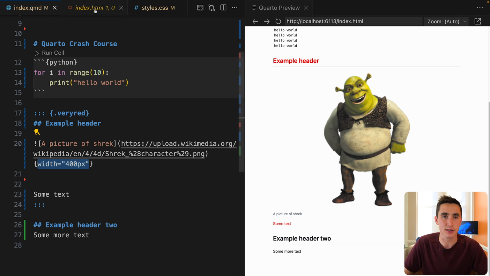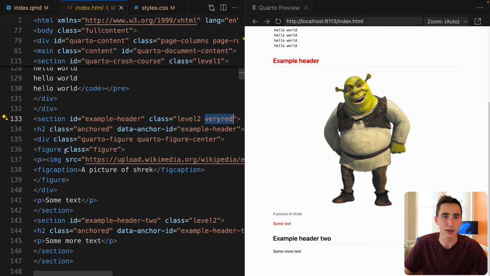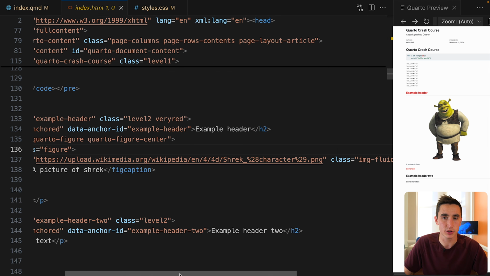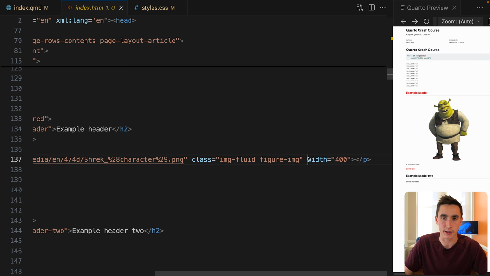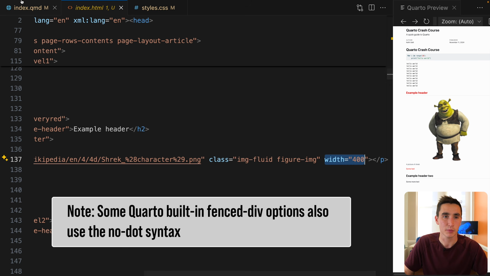So what I mean by this is if we now look at the index.html and we look at the picture of Shrek that has been added, if we look at the image, we see that it adds this width equals 400 as its own attribute.